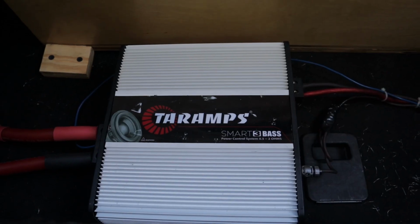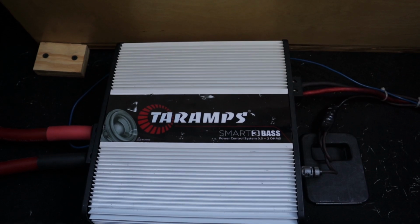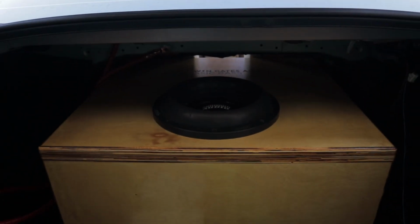Alright guys, welcome back to the channel, and in today's video we finally got the Taramps Smart 3 Bass installed on my Sundown 12X3. So let's get into today's video.